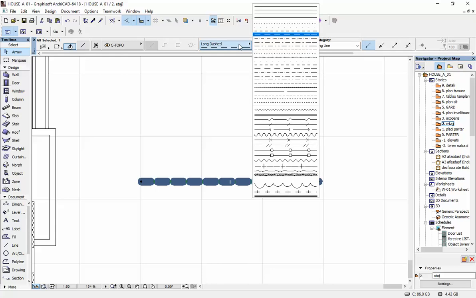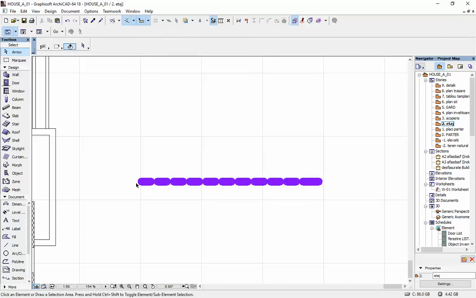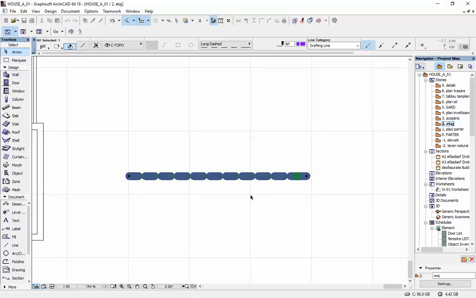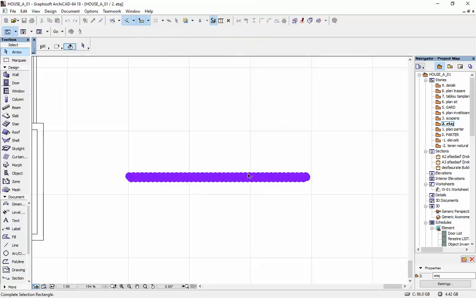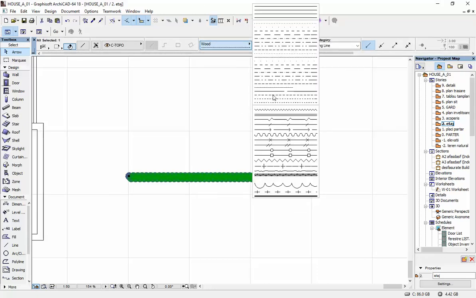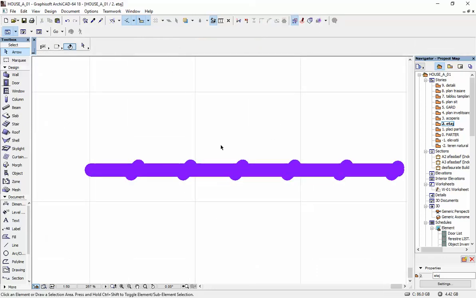You can also change the type of the line. I have a video for that, I'll link it in the description down below if you want to change the actual shape of the line. If you want to create your own custom one, if the one that you want to work with doesn't really appear here.